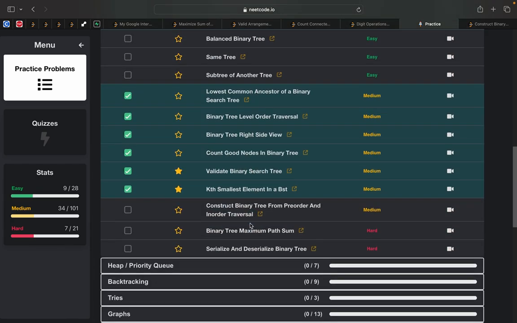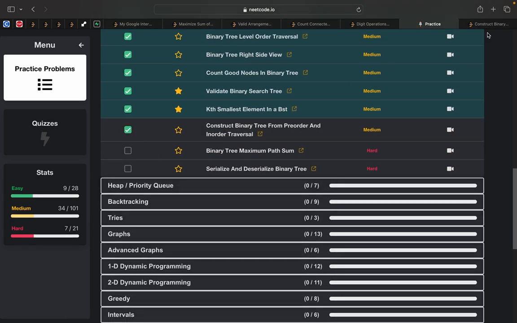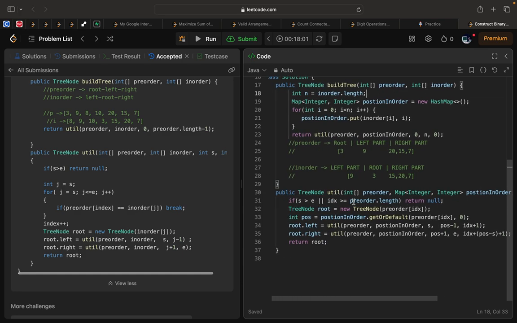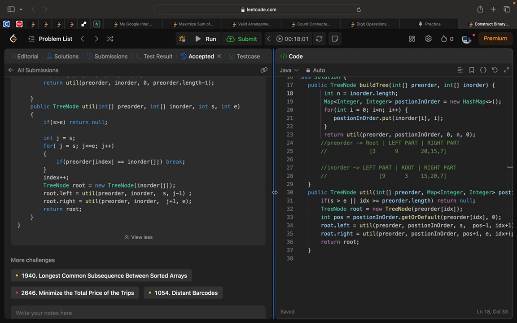Okay, we have done this problem. I am constructing the left part first. Okay.